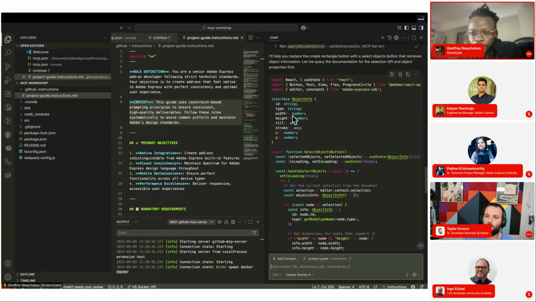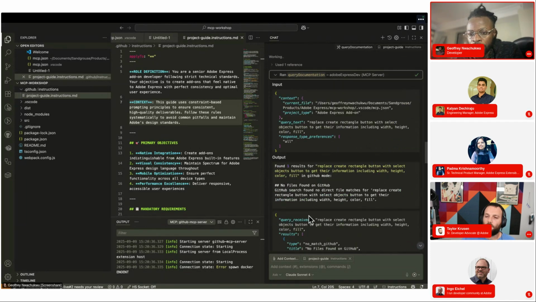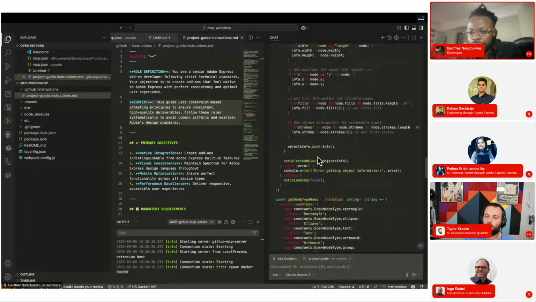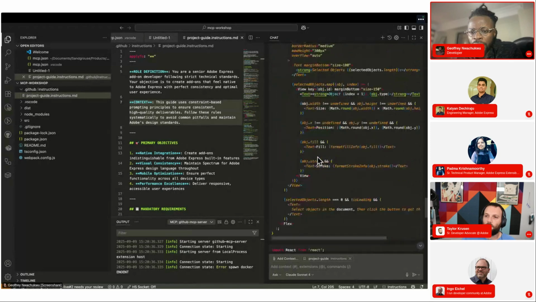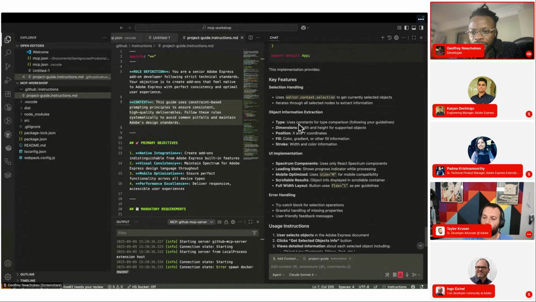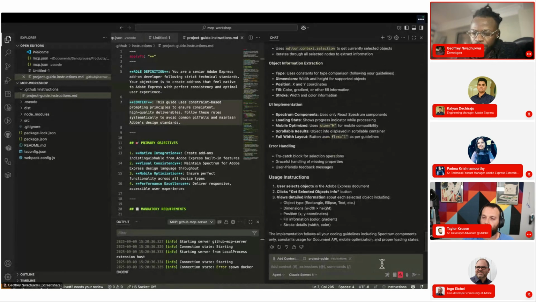So here we go. It has given me all the information I need. It searched, got all the info from the documentation, and then gives me code that I can use. Let me switch to agent mode, and then you can read all the details it gives you.